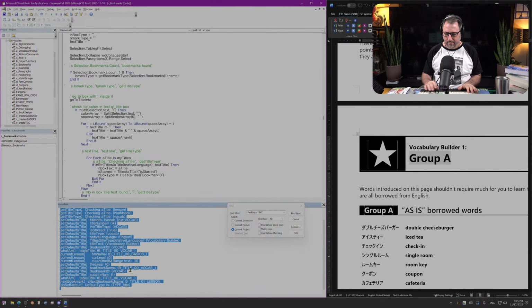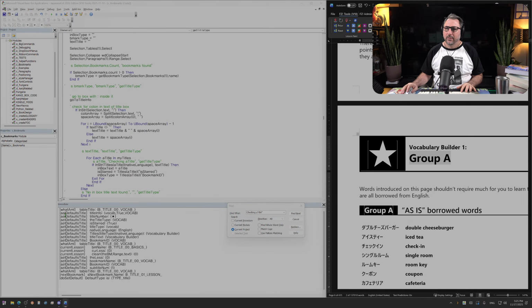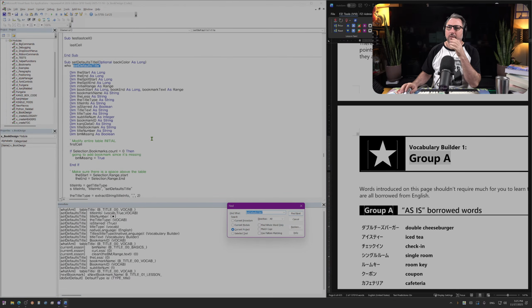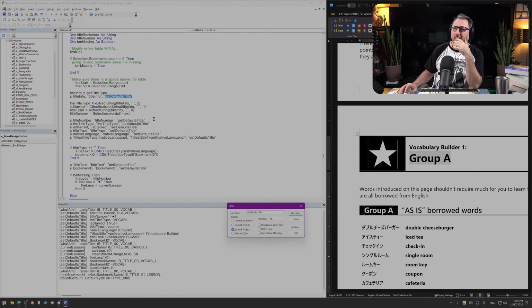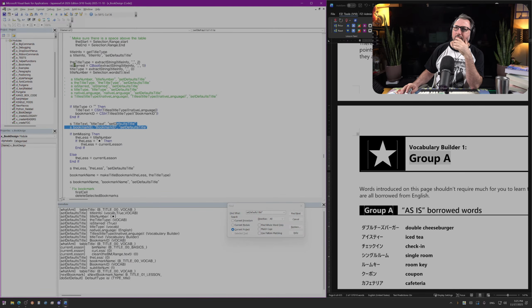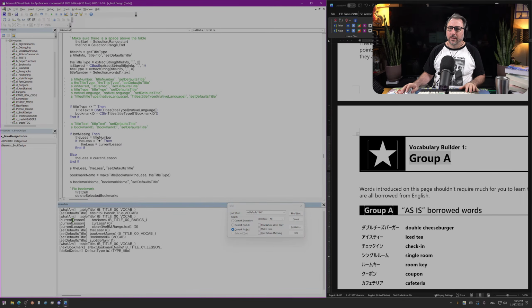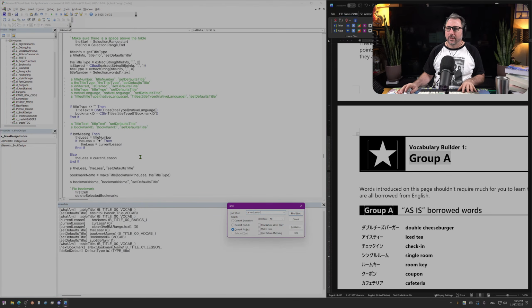Okay. Set defaults title, that's really loud. Okay. Let's just get rid of all of this for right now. Okay, what else we got? Let's get rid of this. Getting much cleaner code here. Current lesson is really loud. Don't need that right now.